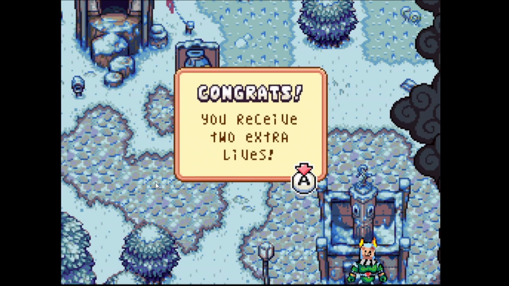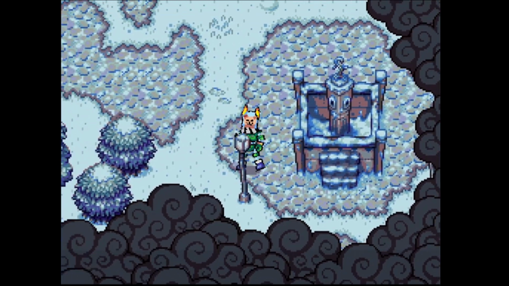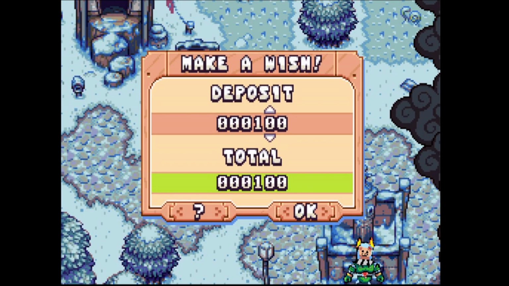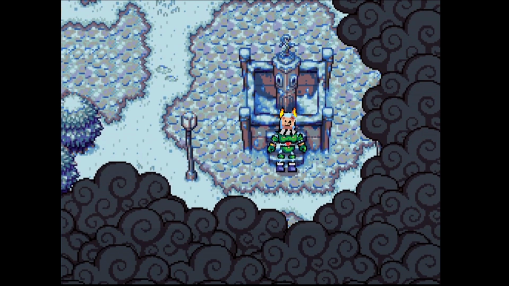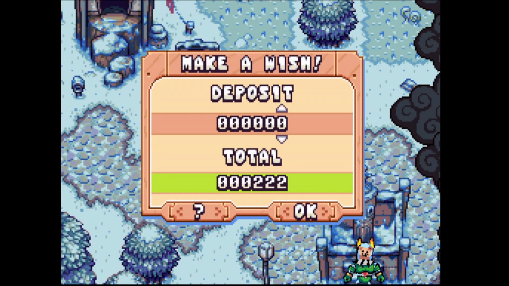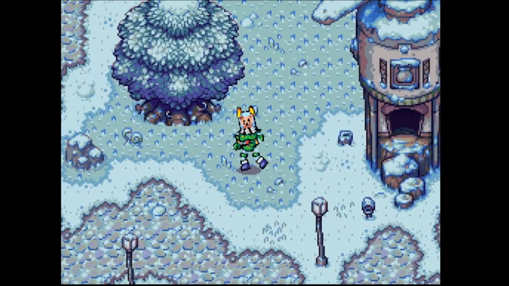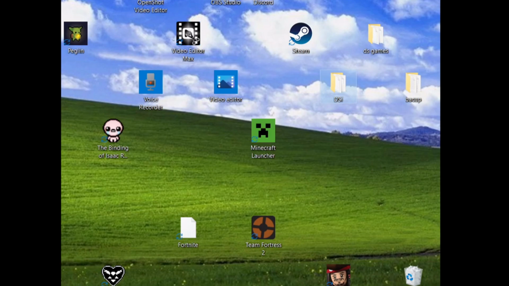Yes. It replenished 2 lives. I will eventually throw 10,000 coins. Does it actually say how many I've thrown in there? See what's in there? No. How do I save? Do I go to the Eternal Flame to save? There's gotta be some way. Whoops!